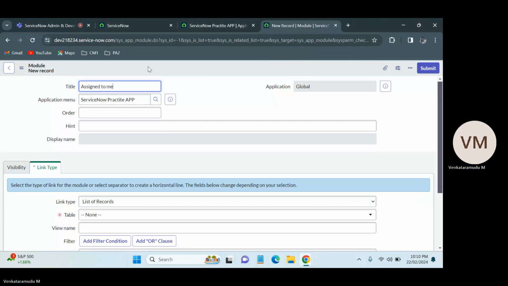Assign to me. I have given that same name, and you know, we can rename any module in ServiceNow, but the application name should be different. Under applications we can create multiple modules with the same names as other application modules. Okay, I hope you got what I'm telling.